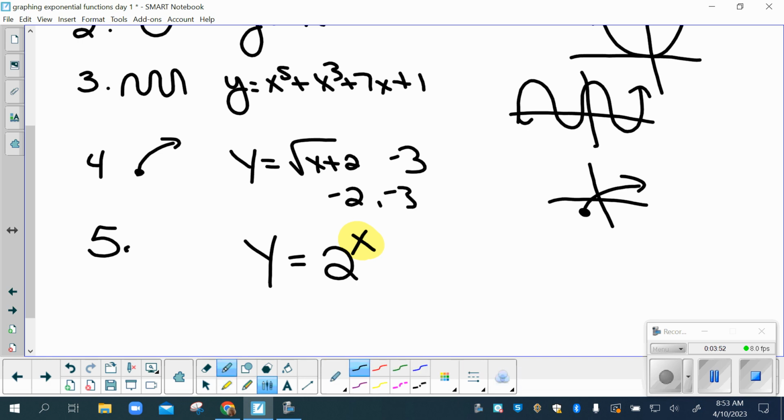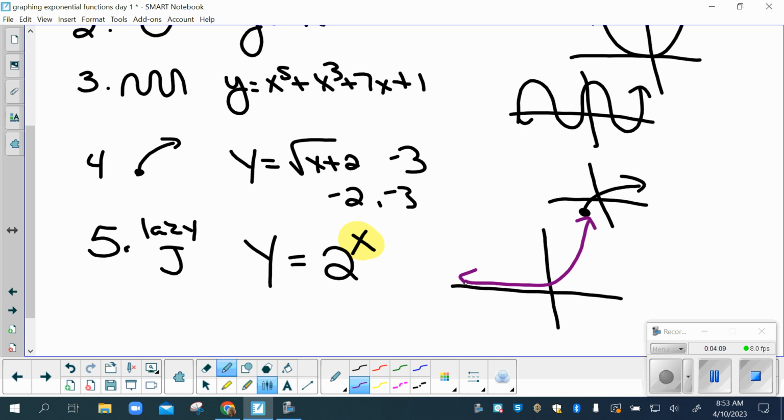And I call these the lazy J, because the way they look is they will look like this. And we're going to talk about it. They're like the laziest J you've ever seen. He's so lazy, he's a little floppy, a little bit of a J, right? So what we're going to learn to do for the next 2 days is take the basic shape and move it all around, right? And know that if I have a placement test and they're saying, which graph is this? It's like, oh, it's none of these. It's this guy. It's that lazy J guy, right? Okay, is everybody okay with where we're headed?